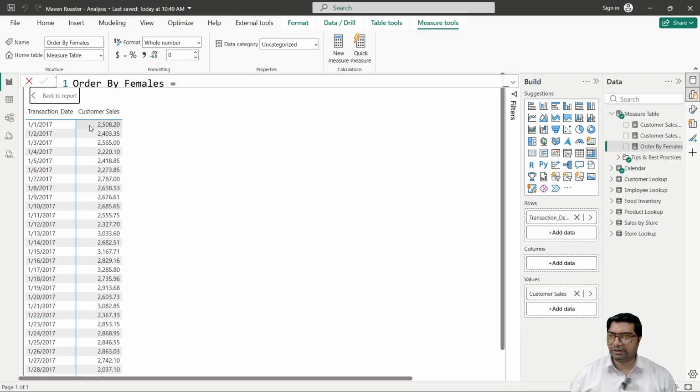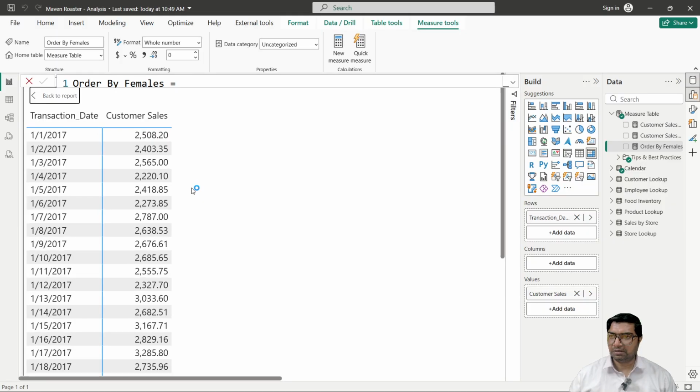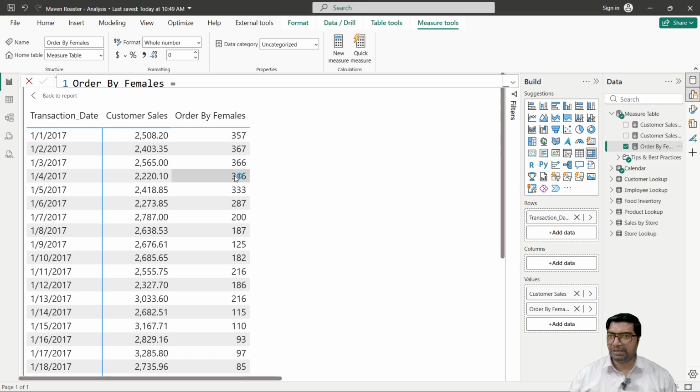Let's zoom out so that it's visible. Let's extract the female orders. I want to check the total cost, total sales, and how many female orders there are. So I put the female order measure in the values, and your female orders would look like this.